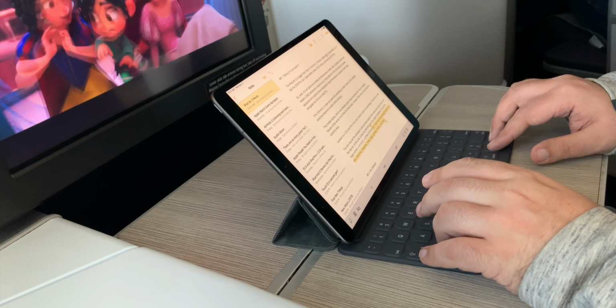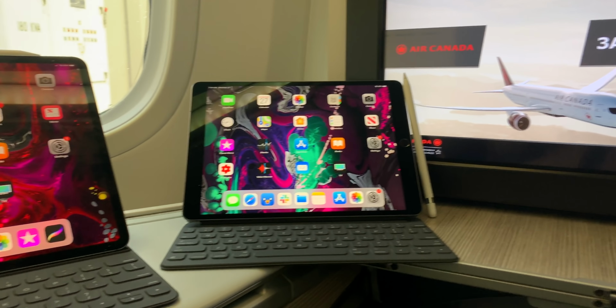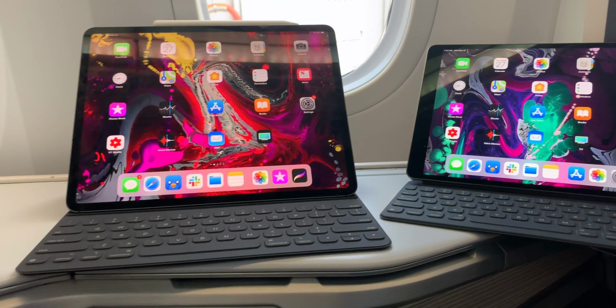Previously, I stuck with the 9.7-inch and then the 10.5-inch versions. But even though Apple has now taken that one all the way to 11, they've also stripped down the 12.9-inch version so much, and the extra screen real estate is so useful, I'm sticking with that for now. It fits great on the airplane tray tables, it works great as a super long-lasting LTE tether for my MacBook Pro. What's not to love?